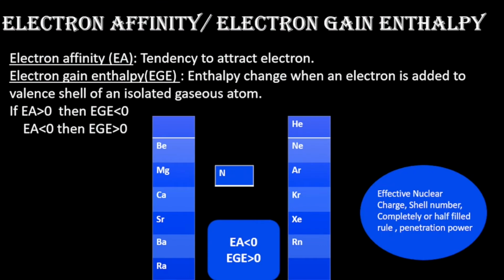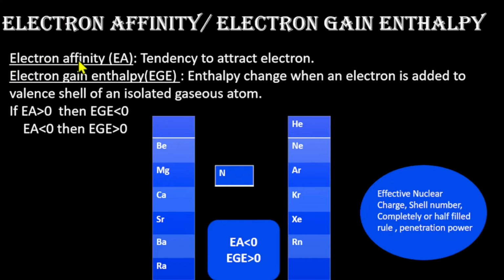Now, electron affinity, electron gain enthalpy. Very important point. Again, many questions have been asked from this, and definitely P block, S block, D block, and every topic of inorganic related to periodic table, you will find some points related to it in every table of NCERT, which I will cover here.